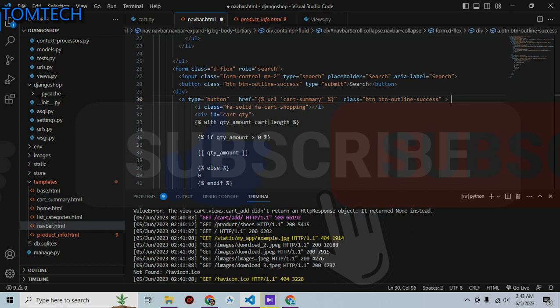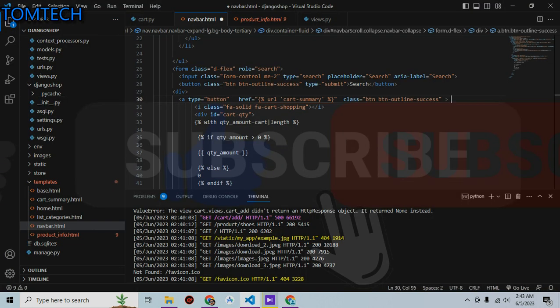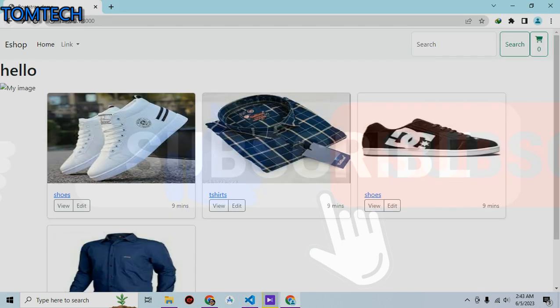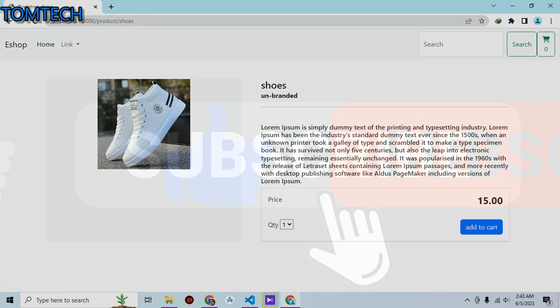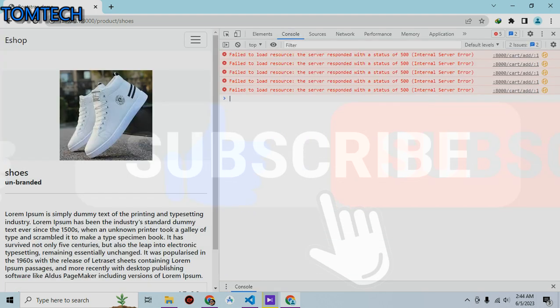Okay guys, so the thing is, if we try to add to cart, it's not working until you give, after the type and the href, a role, and that is button. After that you should save all, go and refresh everything, go to your product and add. It should work, I think.